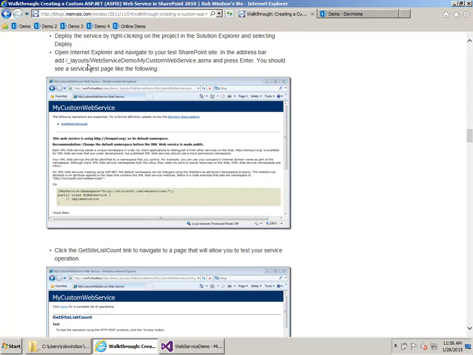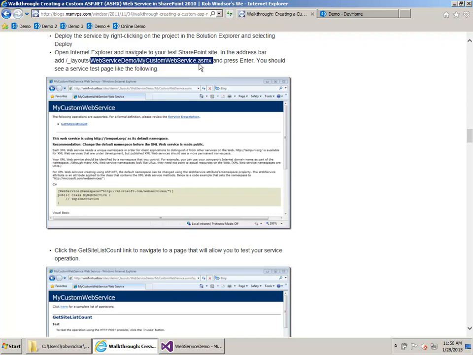So we need to indicate which system folder or which layouts folder we're going to talk to. The one for SharePoint 2010, the one for SharePoint 2013, or the one for SharePoint Online. And we do that by appending /14, 15, or 16 after layouts. So in my URL for SharePoint 2013, I'm going to have that number in there. If you were in SharePoint 2010, you don't have to worry about adding the number. So that's the one difference between this walkthrough in SharePoint 2010 and the walkthrough in SharePoint 2013.